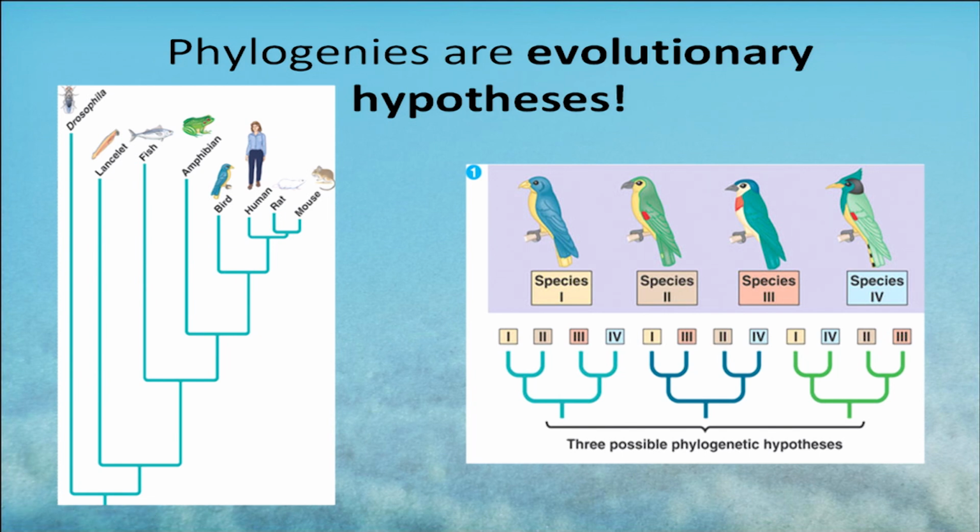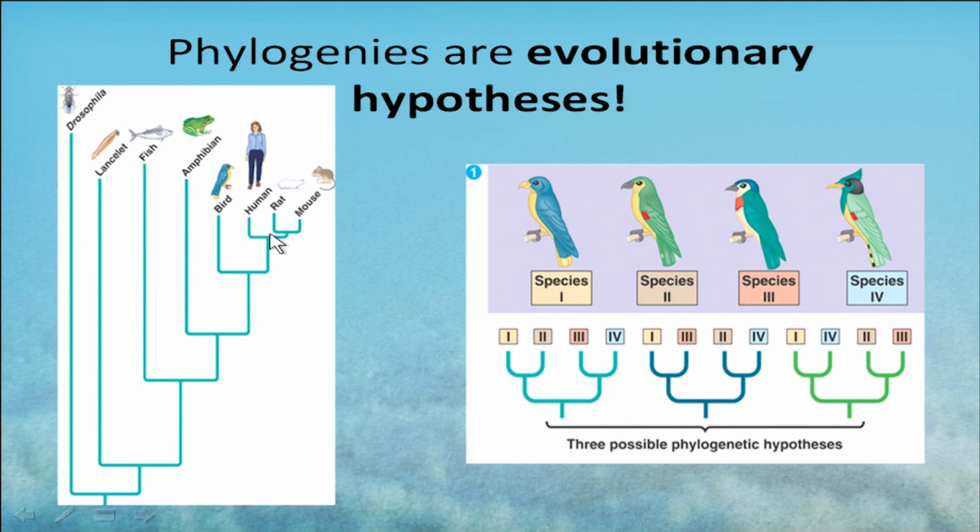How does that tree represent what we think is the evolutionary relationship between those 4 organisms? Well, we know that humans, rats, and mice, of course, are all mammals, and birds are not. So when we take a look at this, we say, okay, the humans, the rats, and the mice should be grouped together and away from the birds. That's represented right here with that branching pattern, where we see one trunk and then 3 different branches.